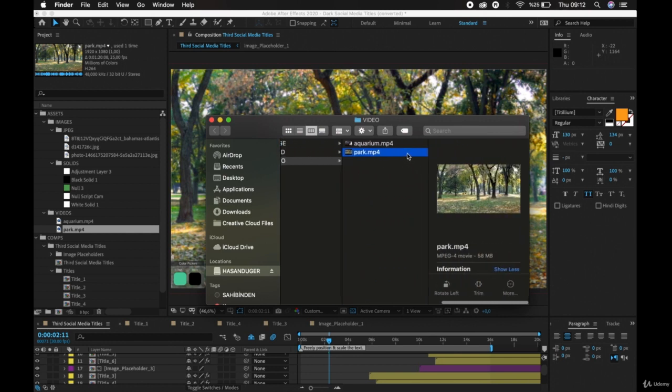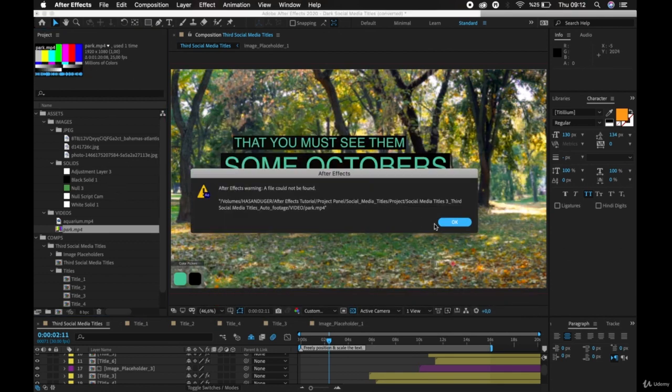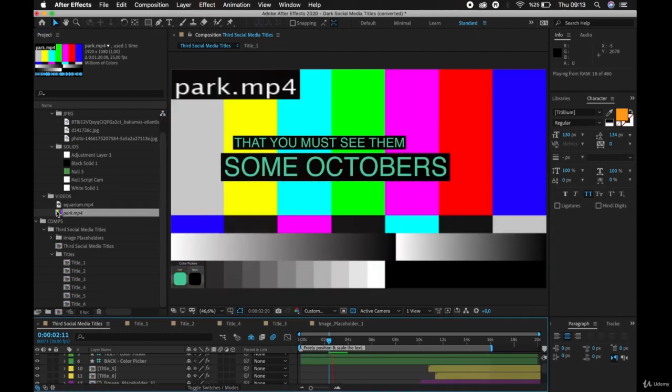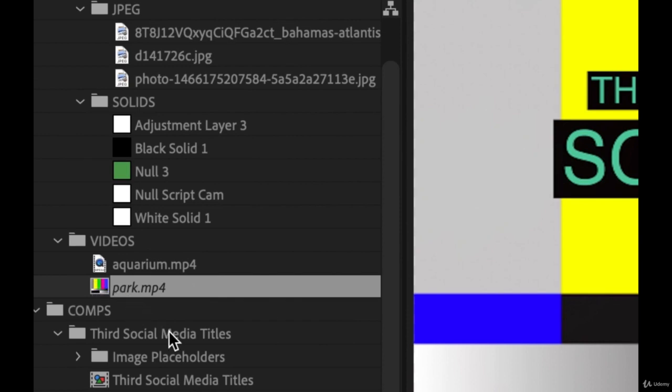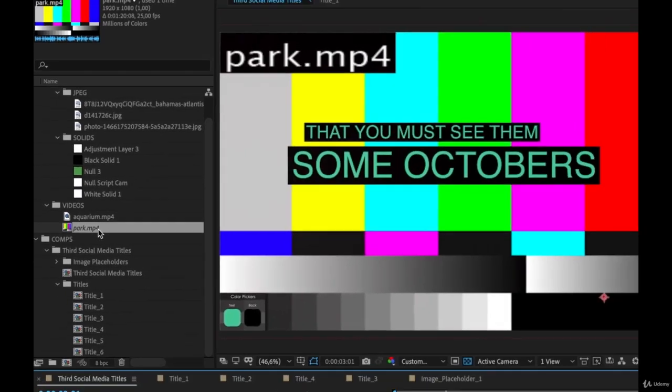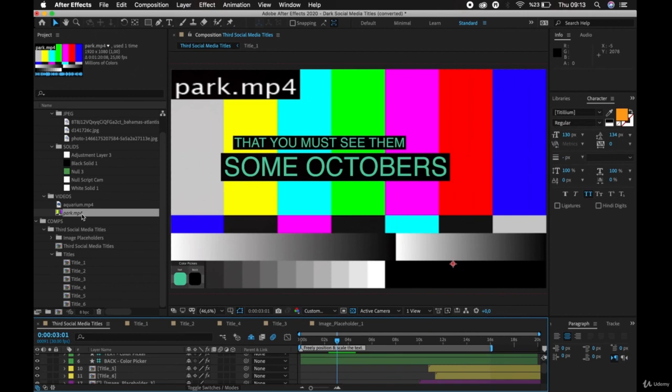Now, if, for example, I want to change the name of the link, and I'll just put an X on the end of the file name, and I come back in here to After Effects, we'll get a message stating that a file could not be found, right? Because it's looking for that very name. So if I click OK, we'll now see where the file was placed in the composition, and we'll now have this colored background. So when a file is missing or changed in After Effects, you will always see this colored image, and this will be applied to anything that is missing, okay?